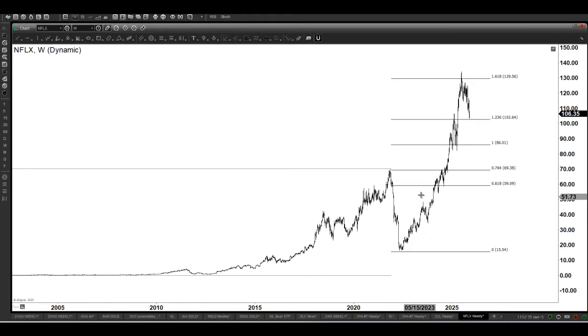This can be one. This can be two. This can be one, this can be two. This can be one, this can be two. Or this can be three and do something like this. Correct? That's Elliott Wave. Elliott Wave always gives you more than one path. It's like the old NBA slogan: fantastic, always gives you what you want.